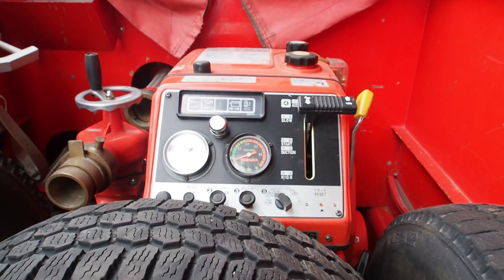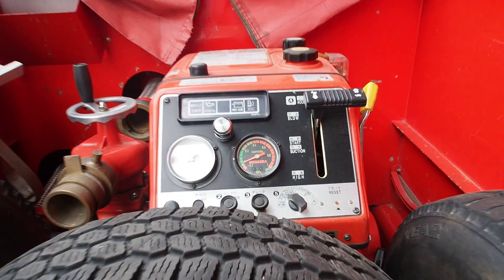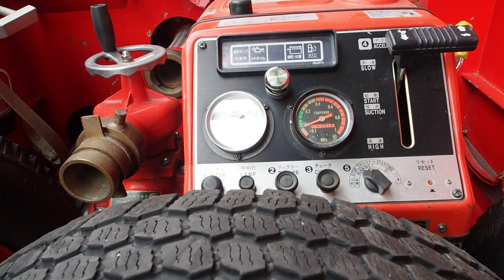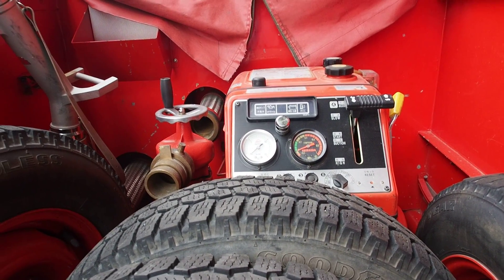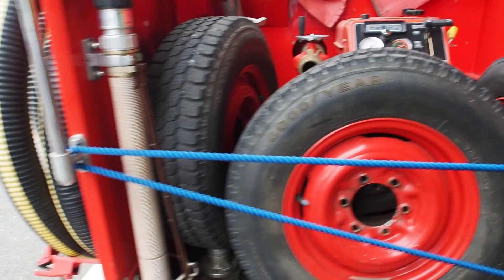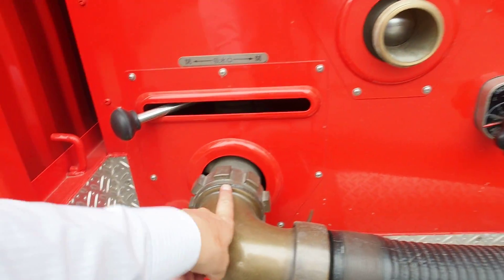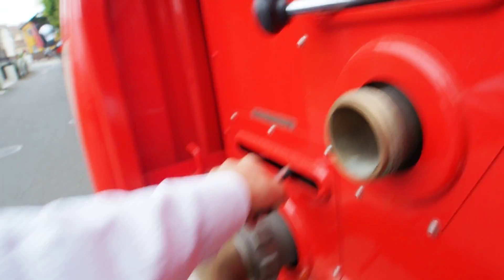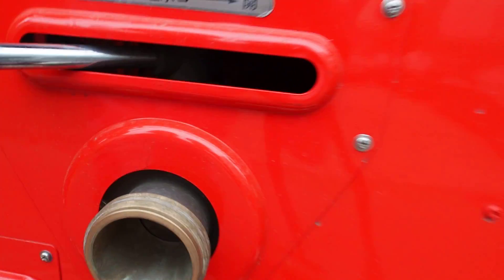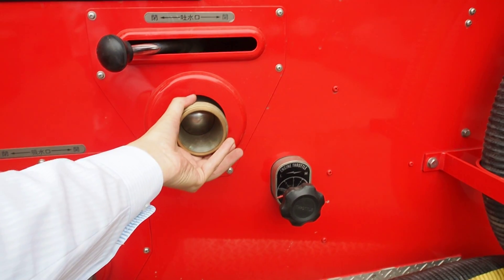Here's your water pump. This is the gasoline-powered water pump and it looks like it can go up to 15 bar at the highest. One bar is 14.5 PSI, so that's really high. The way it works is this one here is your in and this one here is your out, and we have the exact same thing on the other side. This one will go into the fire hydrant and the water goes in, then you put another hose onto here for your out.